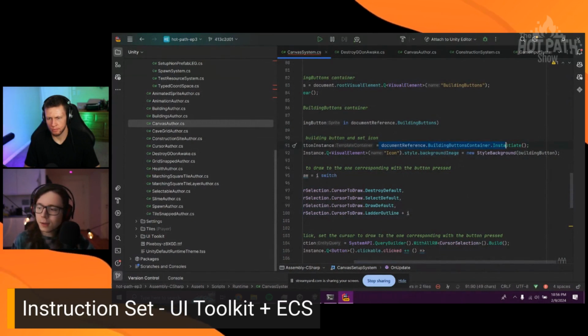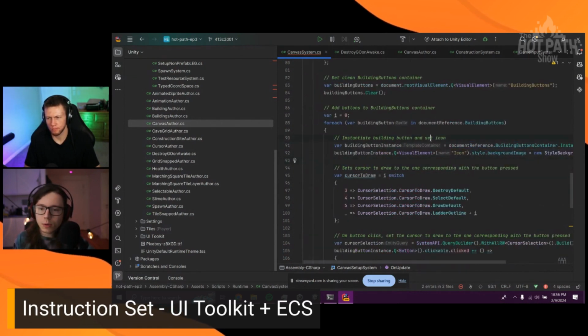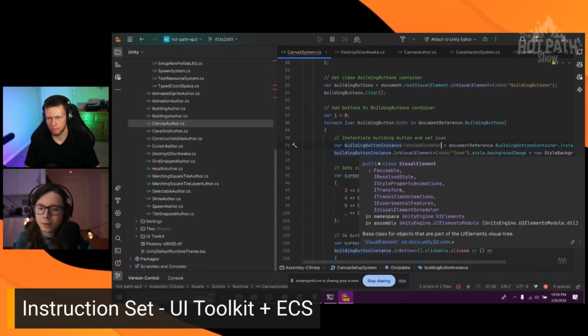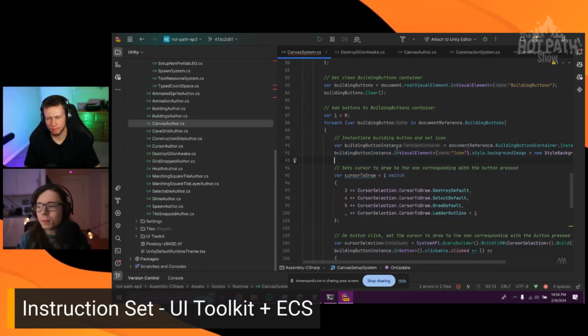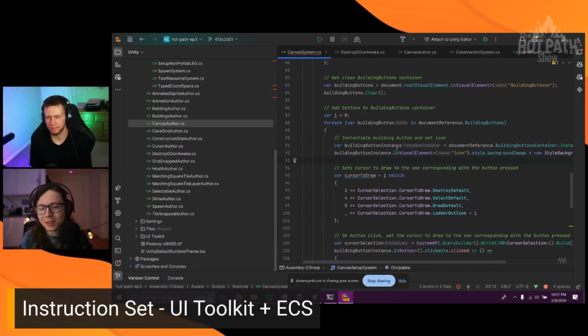And this is the way that you in UI Toolkit can instantiate a new button. You just get the visual element asset and say .instantiate to spawn a new button, and then you get a template container as a return, which is not yet a part of anything. It's not put in any visual tree yet. It's kind of just like a prefab almost, right? Exactly, but usually if you instantiate a prefab, you would expect it to show in the scene. But this is more like a game object prefab where it doesn't show up in the scene, but it just has a prefab component almost. So it's not part of anything. So we are going to add it later, but that's just one thing to keep in mind.